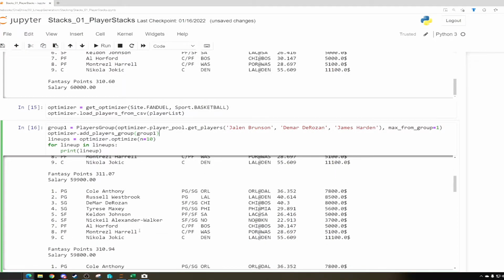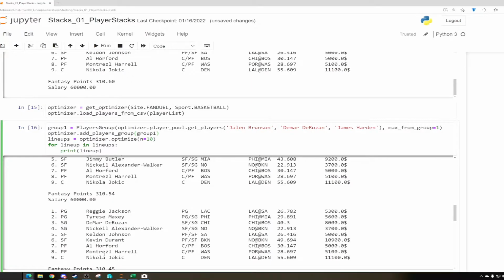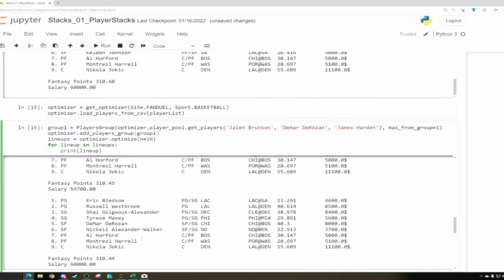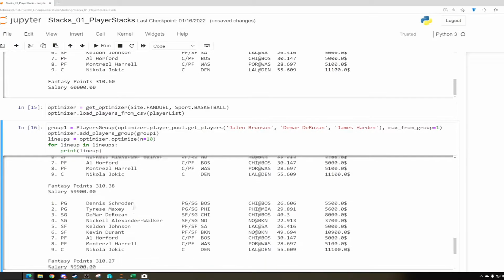This one's DeRozan, no Harden or Brunson. So DeRozan's very much so the best value here because he's the one that the optimizer's picking. In other words, Harden is not projected to have an output worthy of his price if you're forcing it to pivot off of DeRozan and Brunson for their values. So it's deciding that DeRozan is the better choice, and I just looked at Russell Westbrook. You can make up the Harden points elsewhere with those savings.